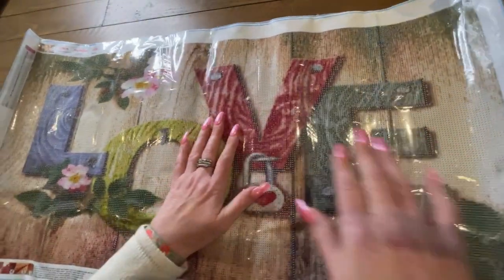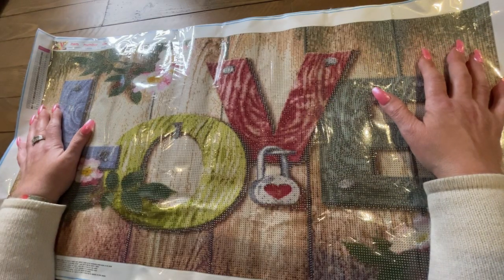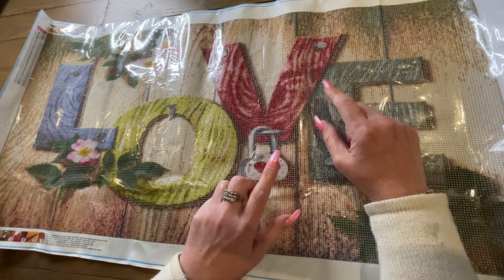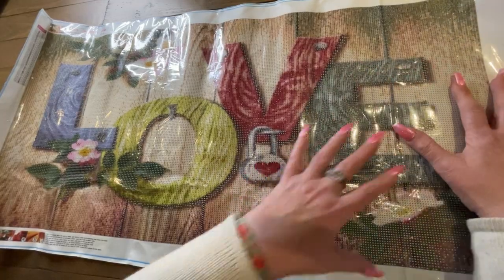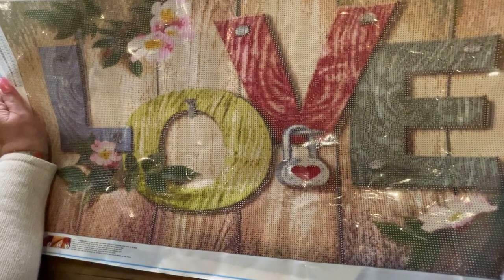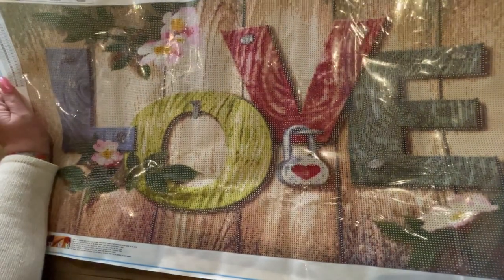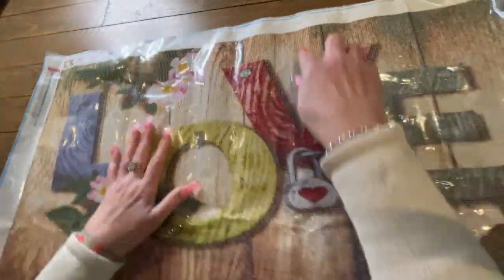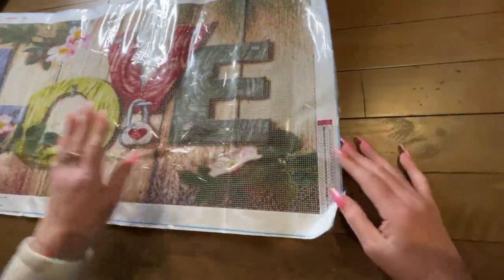Oh, wowzers. Wowzers, wowzers, wowzers. Isn't this beautiful? I think there's another one in a very similar style, and you know your girl here is going to be going out and trying to find it. It measures 45 by 85, or it's advertised as such. Okay, that will be canvas to canvas. It probably most likely will not be your drilling field.